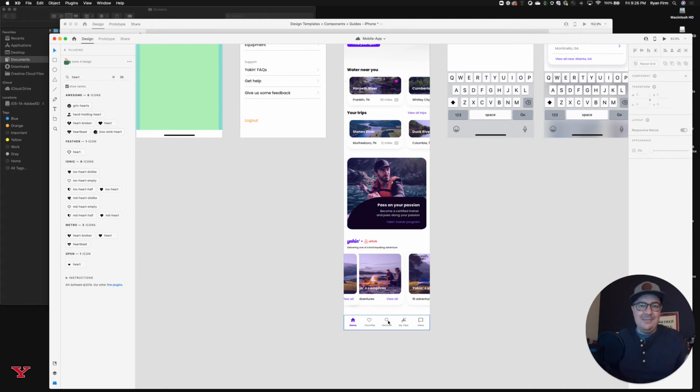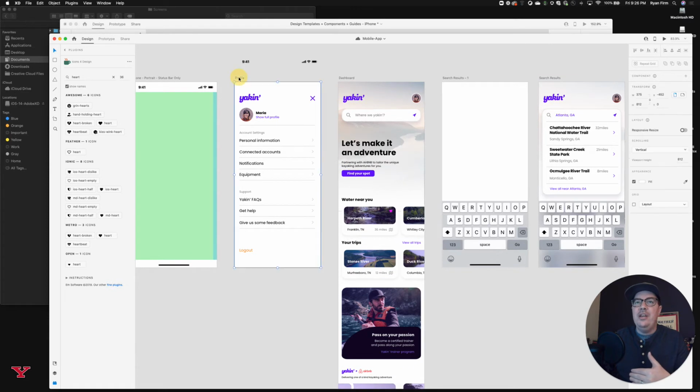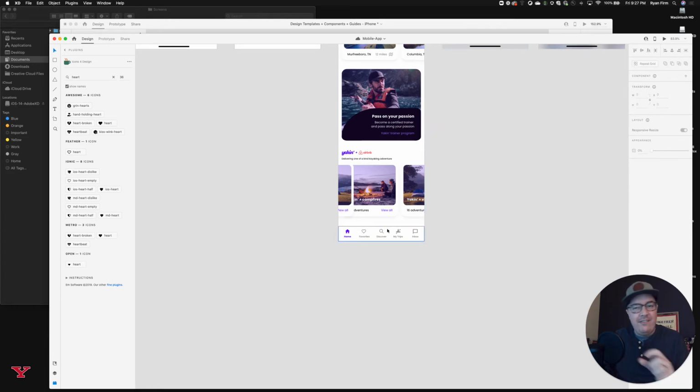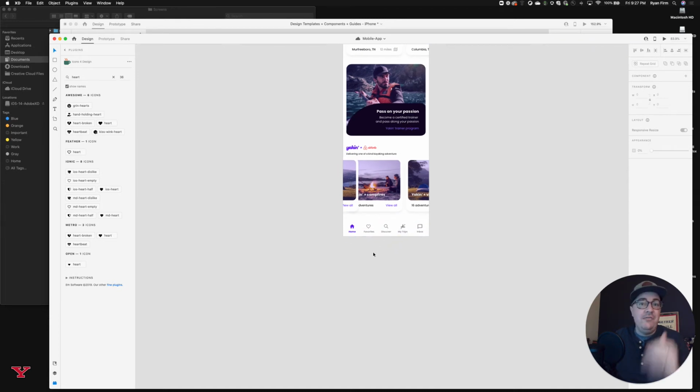Like we've talked about, although there's a break point or an edge of the screen itself, in this instance we're at 375 pixels wide by 812 pixels tall. This dashboard goes way longer than 812 pixels tall. And so the way you're going to be able to do that in InVision, to have a bottom nav bar, is just to put your navigation at the very bottom of that screen. And I'll go over in the InVision video how you can pin that and make sure that it stays sticky to the bottom there.